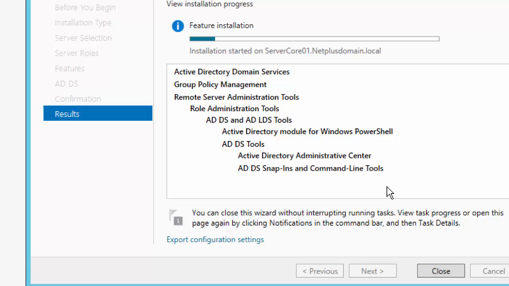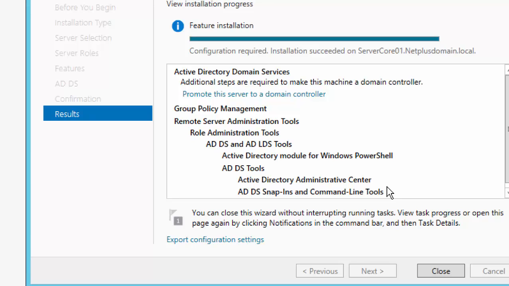So we are installing now a replica DC, right? We are installing a replica DC. All right, so after that, what are we going to be doing? Converting it back to core, but with the server manager option as well. So you will see a black command prompt screen there, but you should also see a server manager popping up. That was not there before, right? So that's another feature we can have. That's what we're going to test as well. Plus it should be a domain controller.